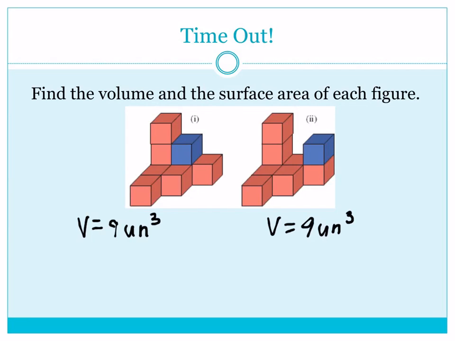Let's do the surface area of the first figure because it's a little bit easier to count than the second one. So if we do the first figure's surface area, do you notice that things occur in pairs again, kind of like the last image that we did? From the front and from the back, from the top and from the bottom, from the left and from the right, you get the double image. Same image from both sides. When you look at the two-dimensional side of it, it's the same.